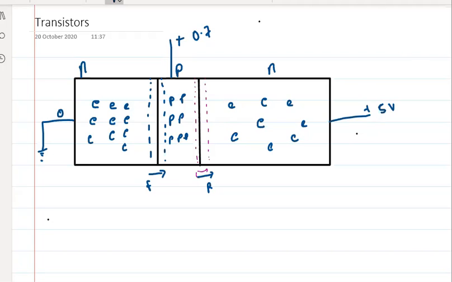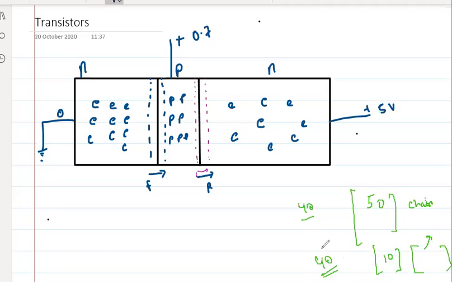Now think about a scenario in which, suppose, you have 50 chairs in a classroom and 40 students. In case 1, what will happen? All the students will take up the chairs. But what if I'm having only 10 chairs and 40 students? Tell me, what will happen in this case? Only 10 can sit. What about these 30 people?